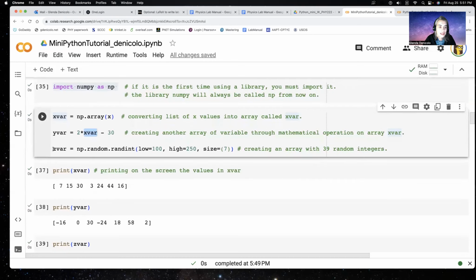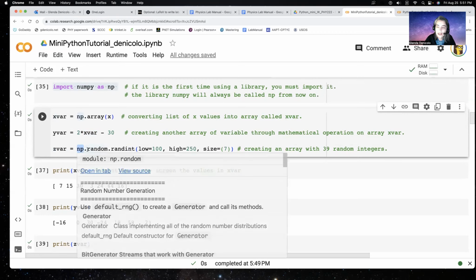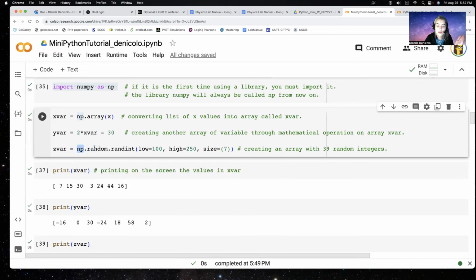Okay. We can create zvar, where I'm using again this library called NumPy. Inside the NumPy library, you can do help NumPy, but it's going to be so large that it's better to go to another browser window and Google NumPy. There are going to be tons of tutorials there for all that NumPy can do for you.